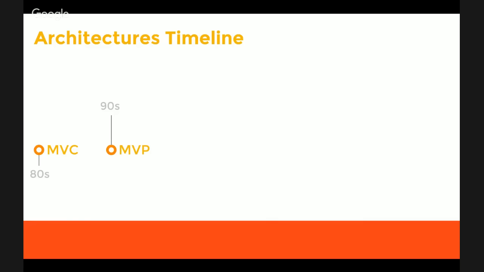And then later on in the 90s, so after more or less 10 years, a new architecture came up, and that is called MVP, Model View Presentation Model, where the main difference is, in this case, the presentation model is tied one-to-one with the view. So every time that there is a view, there is always a presentation model. And the interesting part is the presentation model is fetching all the data from the model that is needed to populate the view.